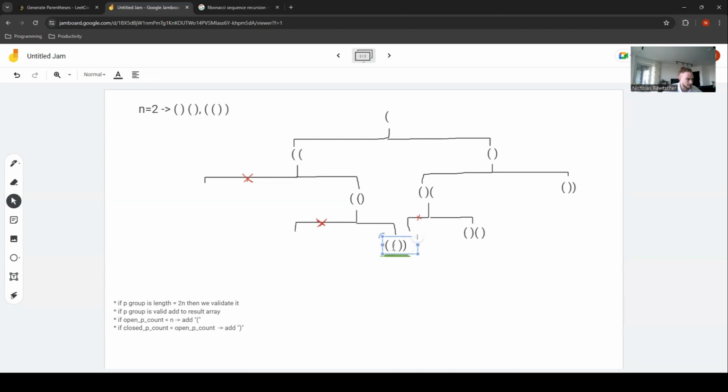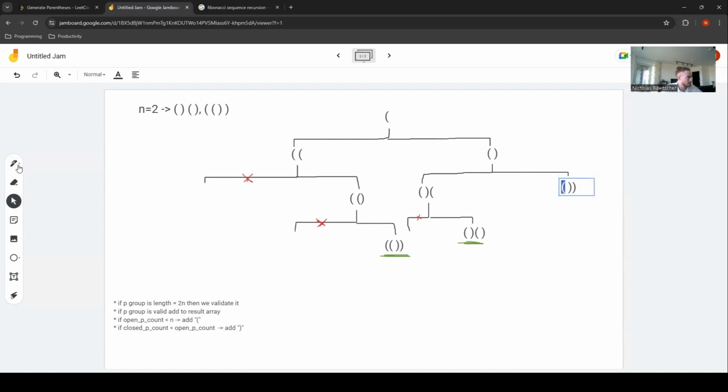Okay, cool. So now we have found the other one here. Oops, that's okay. We have this one, right? And now we have here, for example, two closed ones, but we have two closed and one opening.